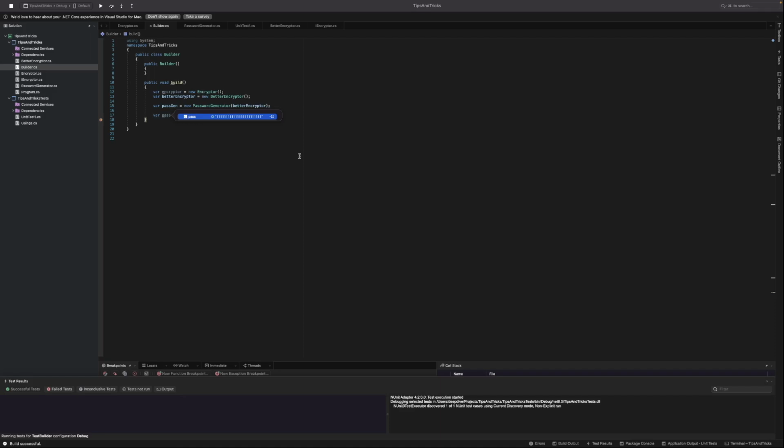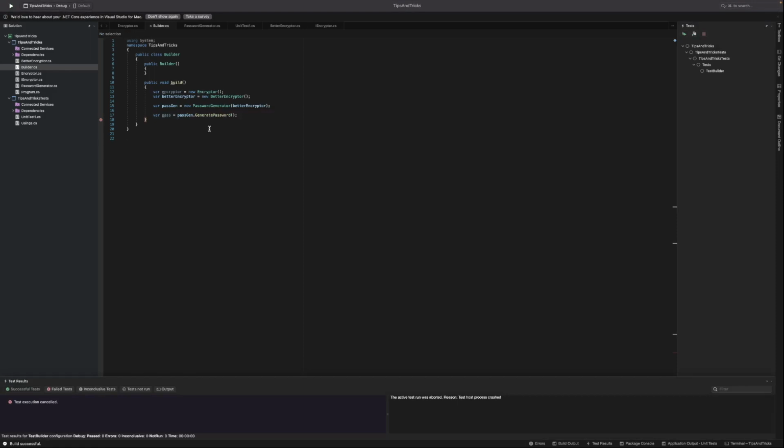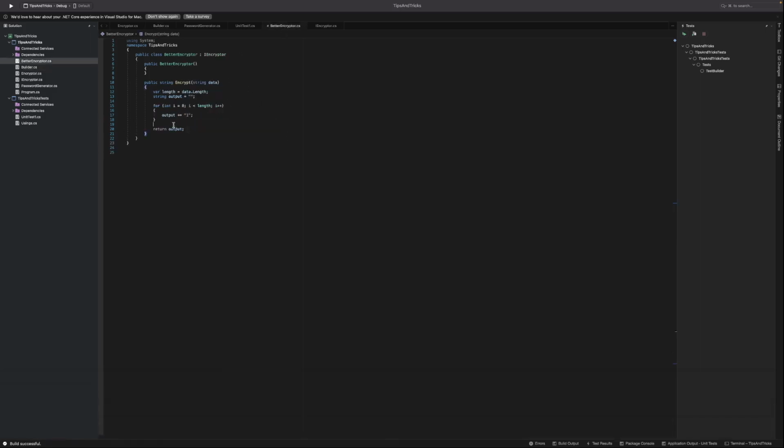There will be no one that can ever crack that. Honestly, that's a big lie. But anyway, now we have it working. We know that the proper encryptor is being used. We know that our better encryptor's encrypt method is being used because it outputs ones for the length of the password, and we're good to go.